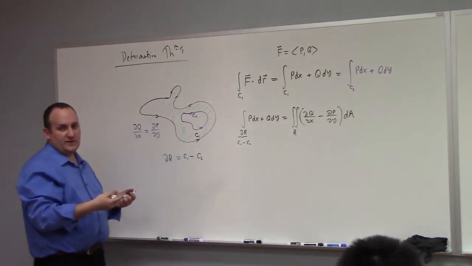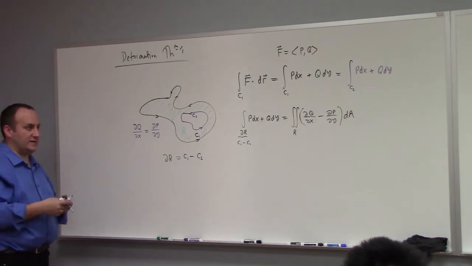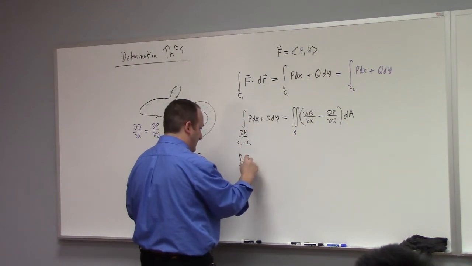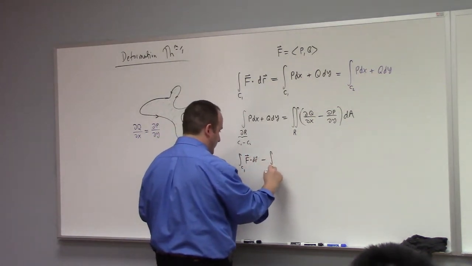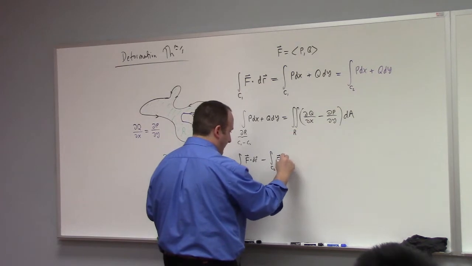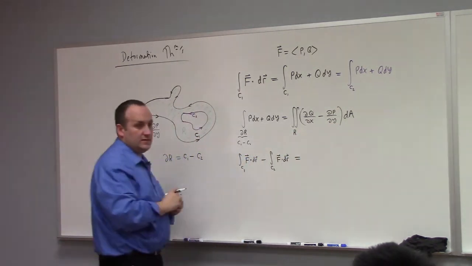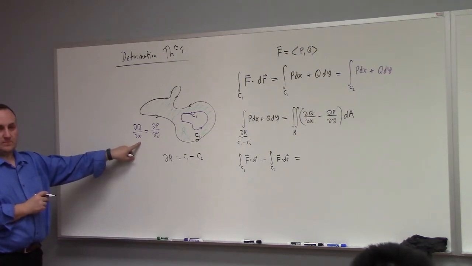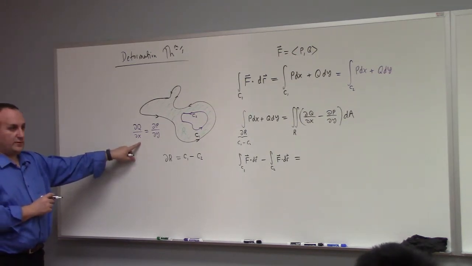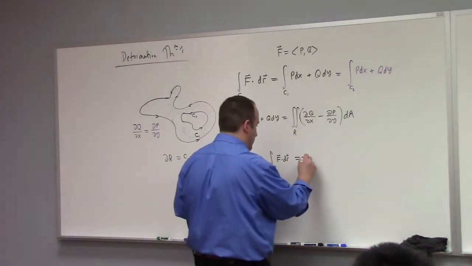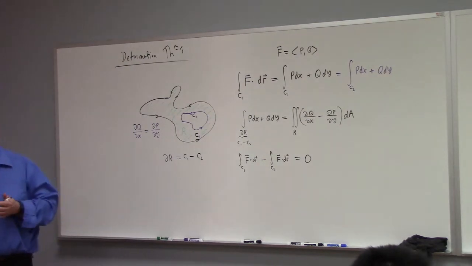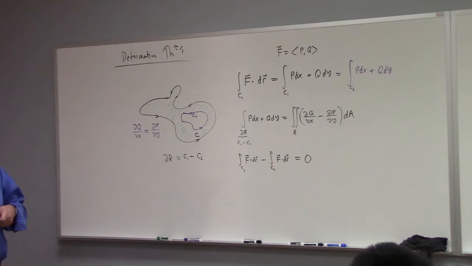And if you do an integral over a sum of curves like this, this gives us the integral over C1 of F dot dr minus the integral over C2 of F dot dr equal to, what's this? Well, by the closed condition, that's straight up 0. Right? So that implies my claimed result, which is that the integral is the same over curve 1 or curve 2 because we can deform curve 1 into curve 2.